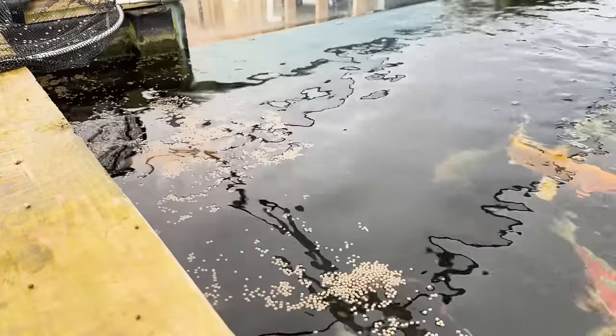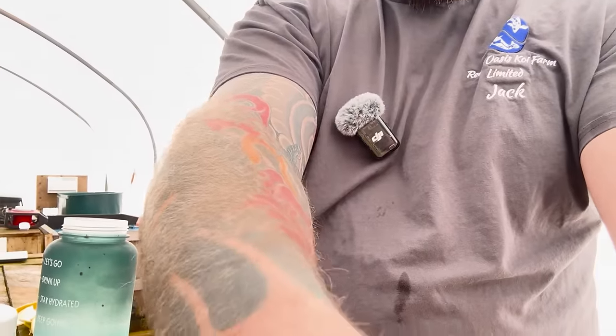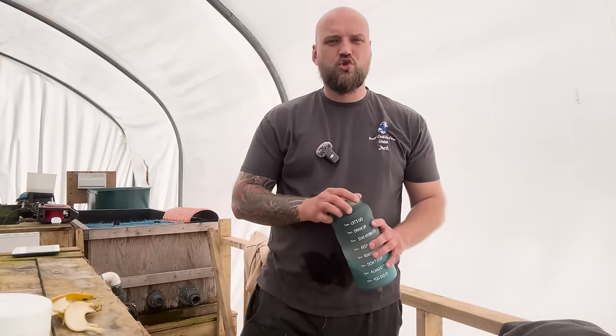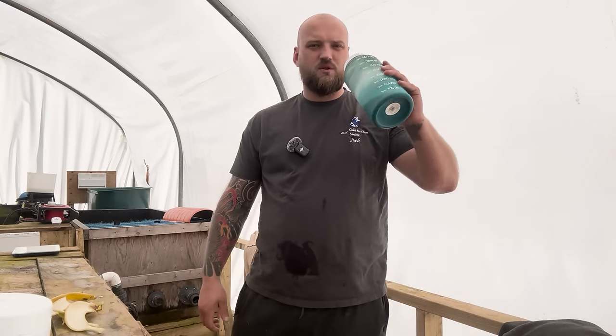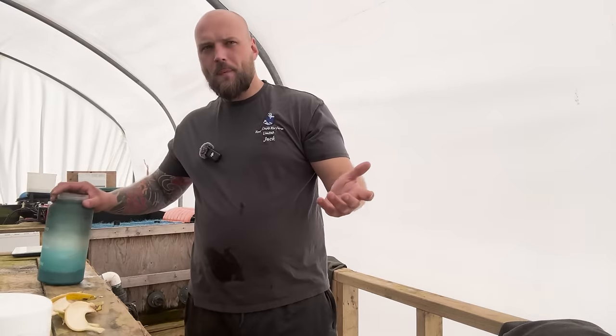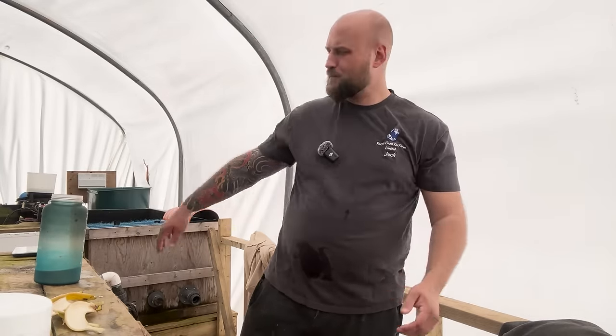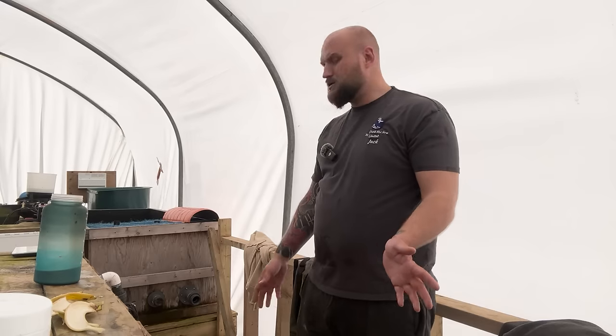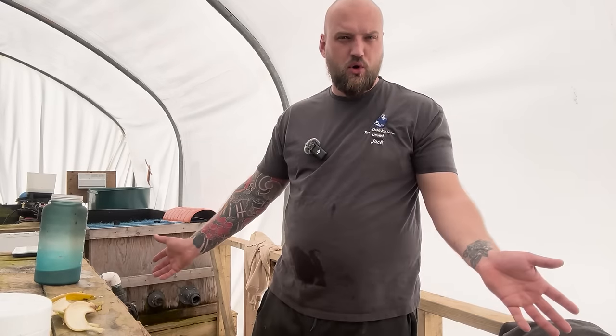Doing absolutely mega. I'm sick and tired of trying things half-heartedly and not really working out the best way they should be done. So my plan is to get a box wild line and order for this. It's going to be painful because it's going to be expensive, but just literally bite the bullet and get it done. Do you know what I mean? Then it's out the way completely.